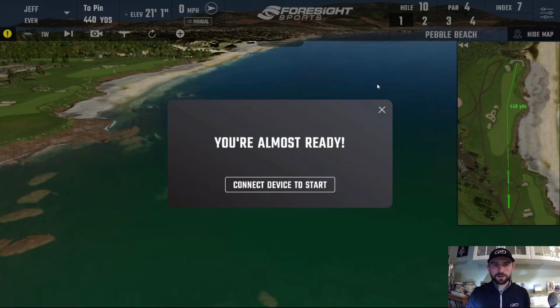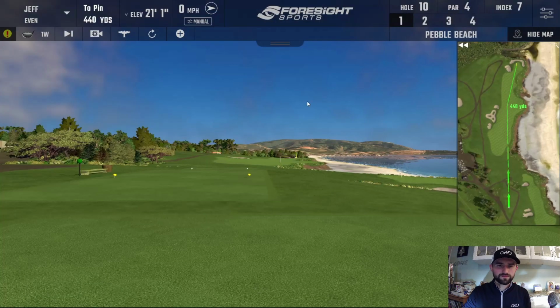So in just about, I don't know, maybe that was 25 seconds, we're ready to go. It really doesn't take a whole lot of time. I just wanted to spend some time going through the options with you guys before so you're completely familiar with how to use FSX 2020. But that about covers it, guys. Remember that to get out of a program, you hit escape. That's the easiest way to get out of there.